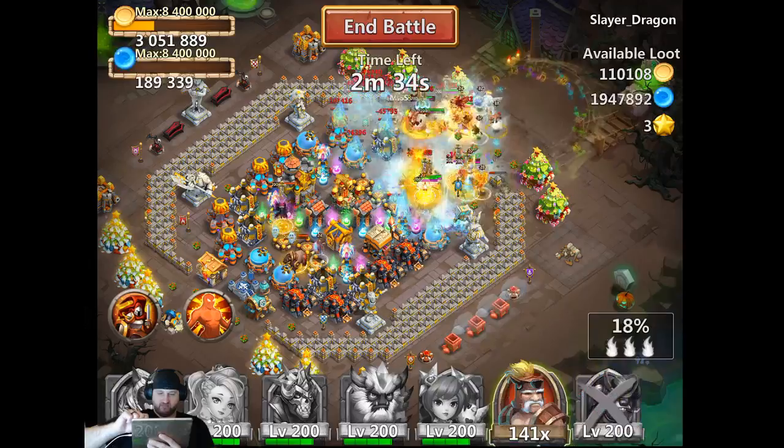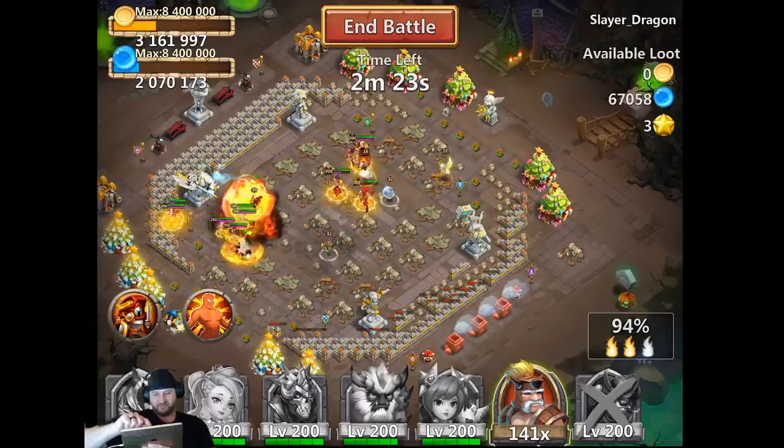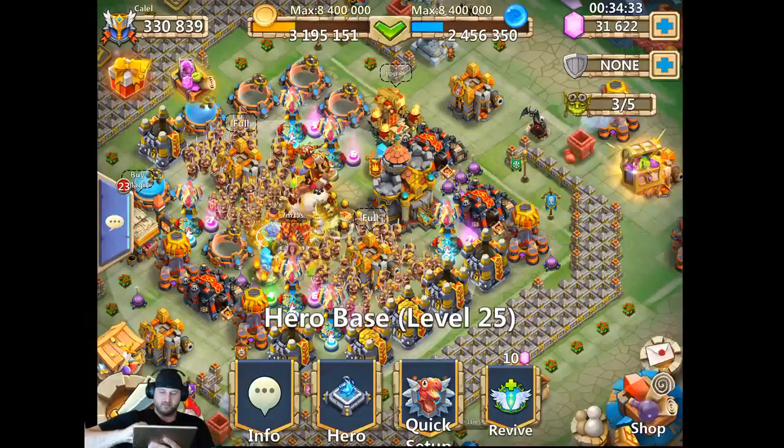No more time for game. Ooh, man, Minnow's so squishy. He just gets dropped. It's like people look at him and he drops. Leave it at 94, sir. You cost me 10 gems. All right, where were we?